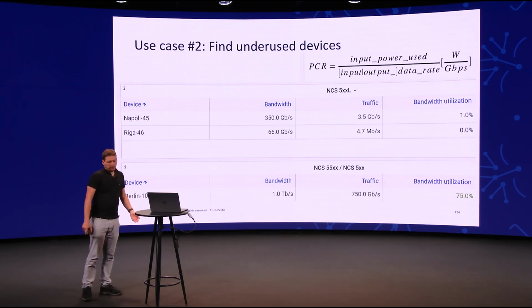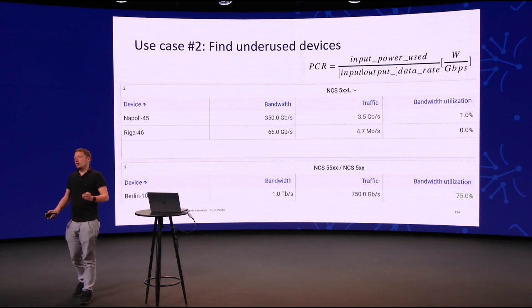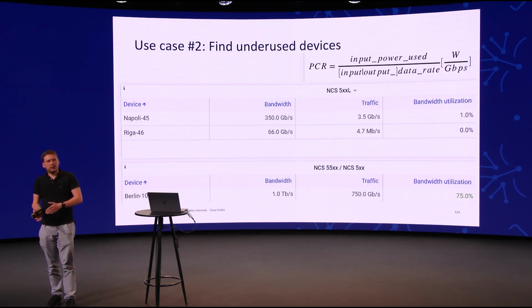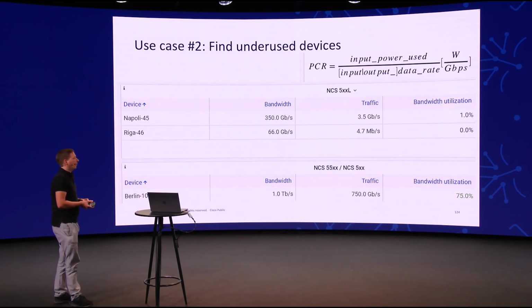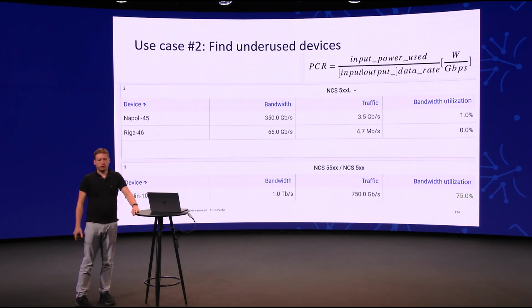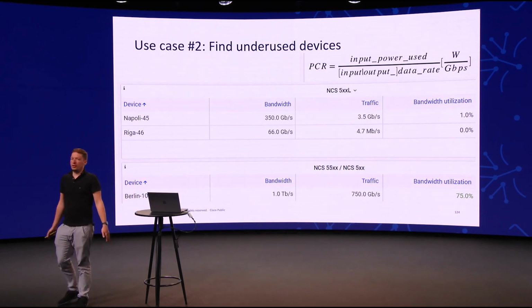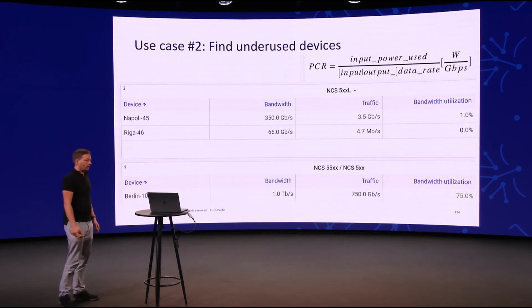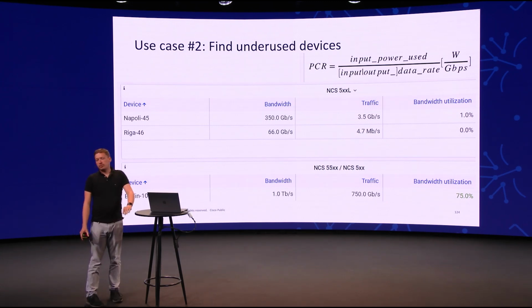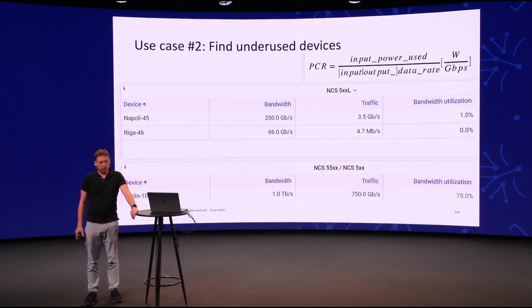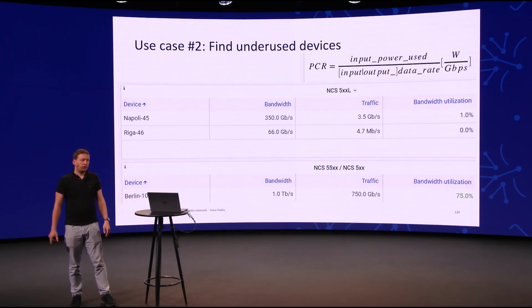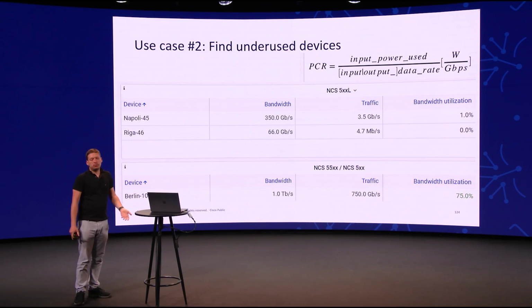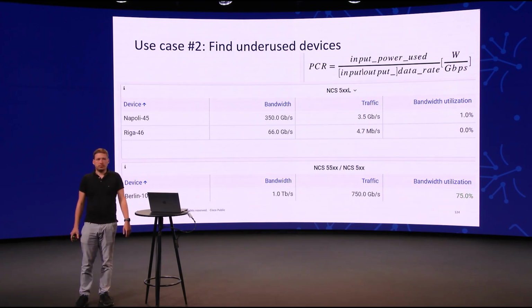And with that, I can evaluate what parts of my network, what devices are bad in terms of these power per traffic ratios, right? And I can see what I can do about it. Does it make sense to upgrade to a newer generation, because that would save so much power that, given possibly rising energy prices, this is a good investment, right?